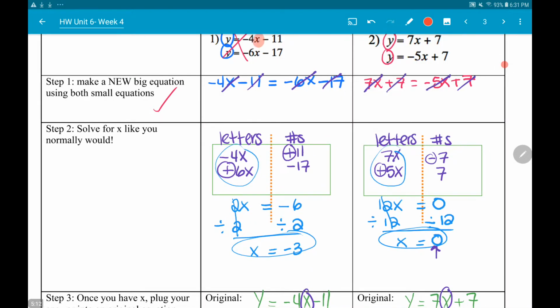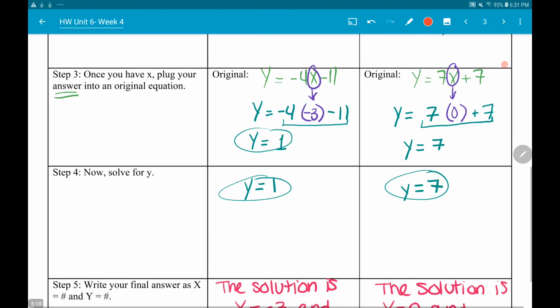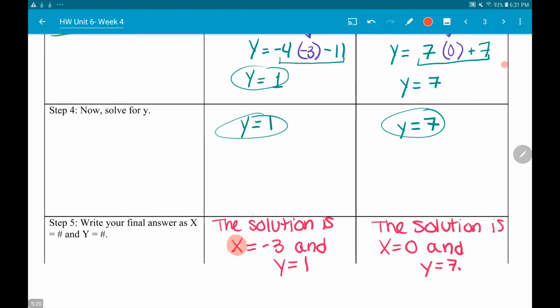So since our equations in the beginning had an x and a y, for each equation we had an x and a y, that means our answers also have to have an x and a y. So if you solve that and only get an x, you know you're not done. We need to solve for both x and y. So every answer, when there's two variables, should also have two variables.